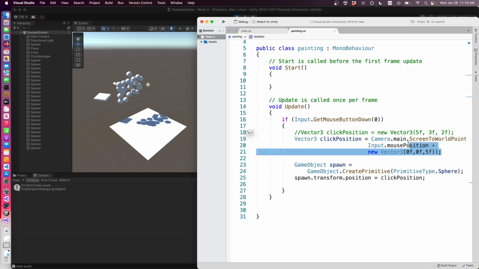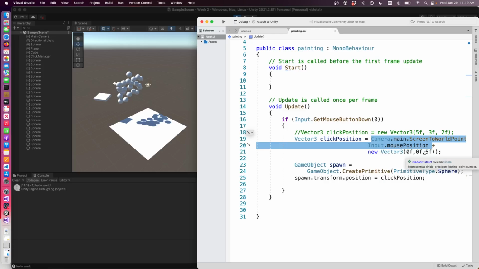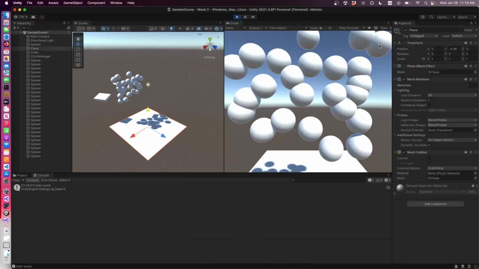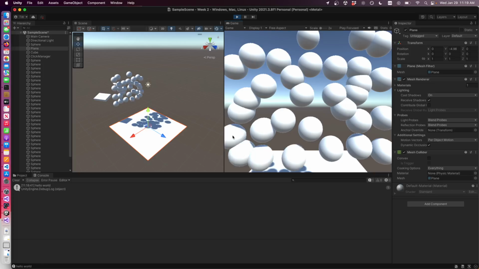So what we did, we grabbed where the camera is in the universe, and put on top of it the mouse position, so it knows where our mouse is, and then pushed it back from the camera, so it's not painting right on top of the camera, and then it can just paint a sphere like that.